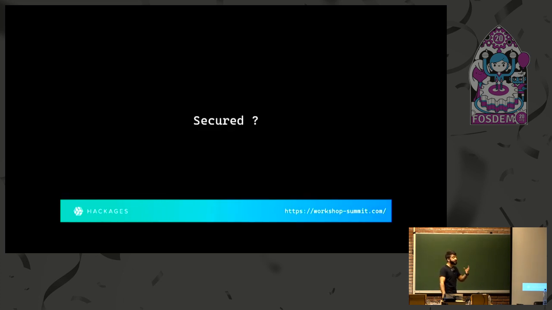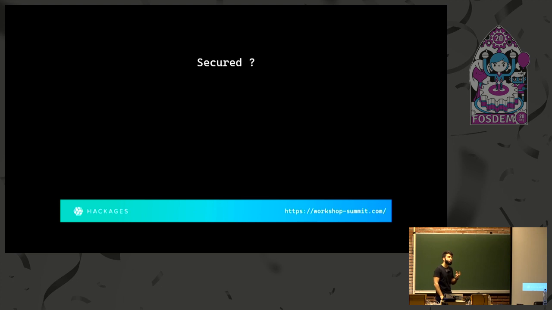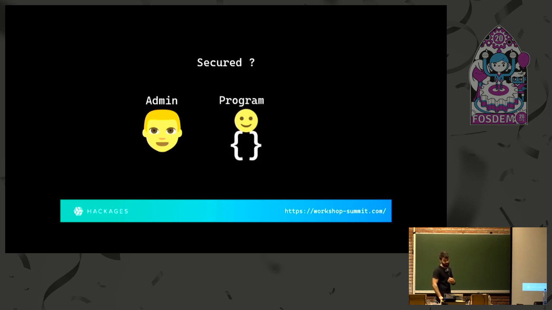Okay, WebAssembly wants to be secure by default. Nowadays, when you code, the resulting set of binaries is just 20% your code and 80% dependencies that you haven't written. The way we execute programs nowadays is within ambient authority. So as an admin of my machine, I ask my program to run, and I provide it my whole set of keys, the permissions, so it can run. Maybe it doesn't need them, but it's okay. I just wrote the code, so I know it will not do malicious things.